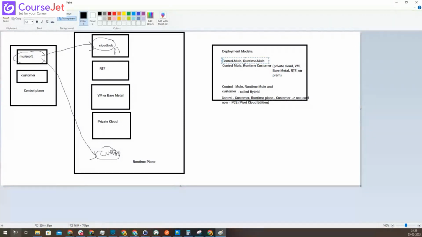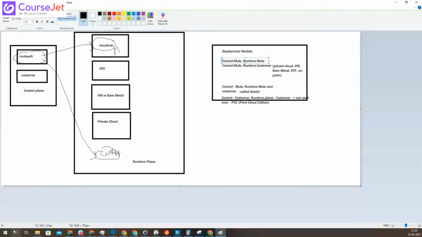How about the vCore and everything? How are we going to manage the vCore? That is a question I always have. You mentioned MuleSoft by itself is controlling the vCore. Sometimes you should have a budget to buy these kinds of things when you agree with MuleSoft.